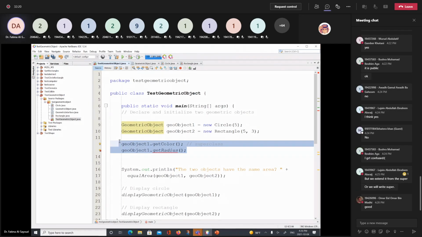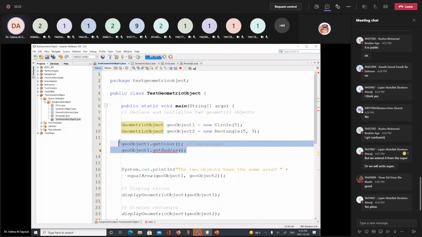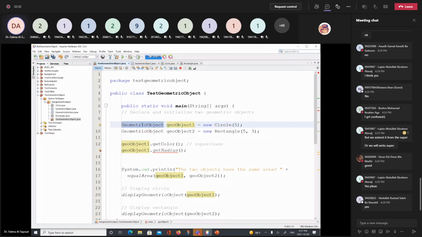No, you don't need to write super. Okay, Lujan, we create an object called geoObject1 with type GeometricObject, not with type Circle.